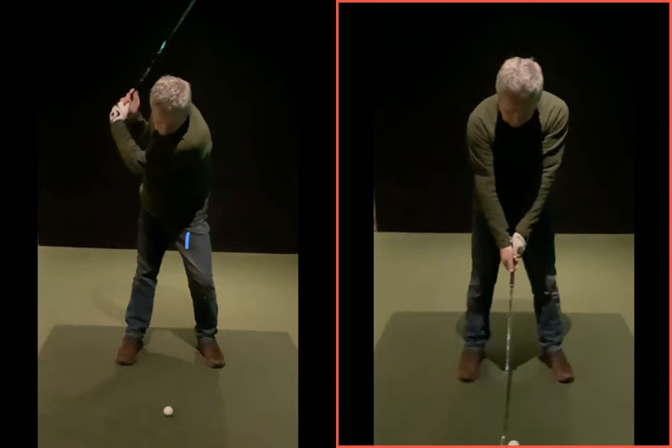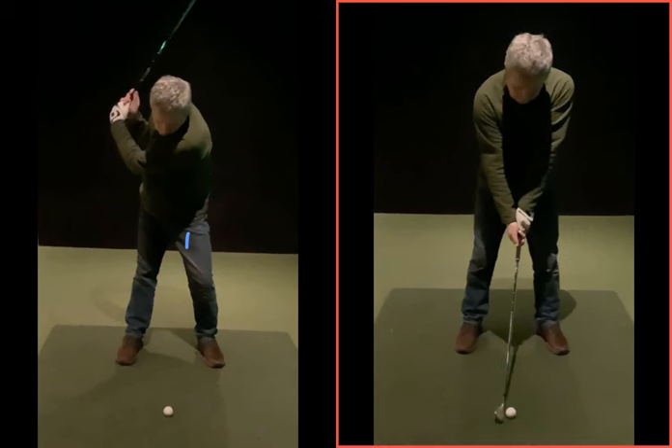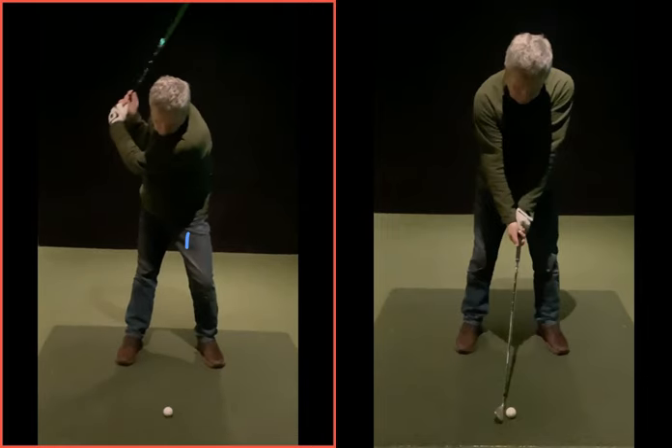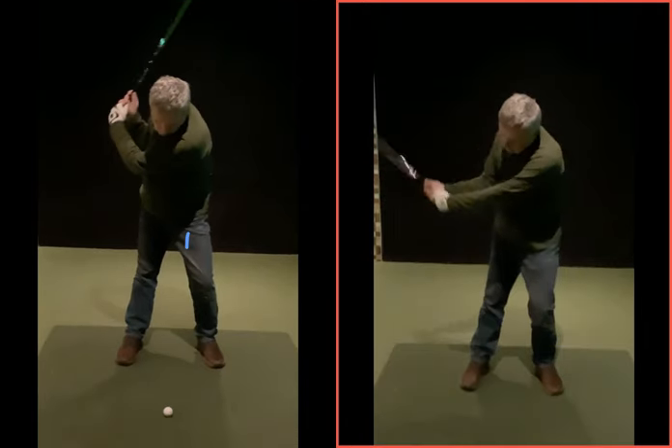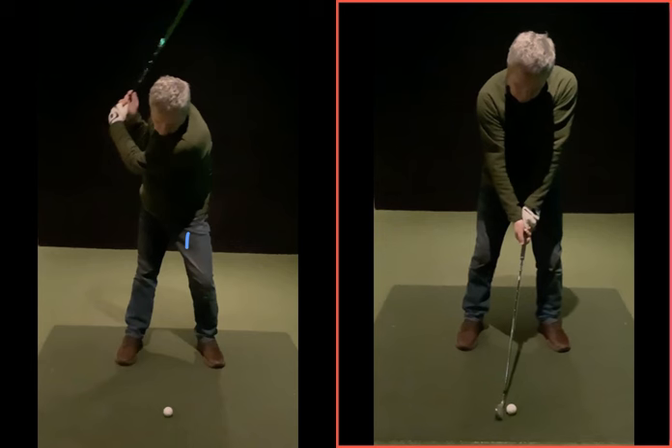Don't think about the movements, because if you try and think about the movements you'll forget the ball and just miss it. You've got to make the swing. So what we're looking for is two or three practice swings that rehearse the movement, and then we'll hopefully see something in between. That's where you were previously with your collapsing swing, and this is where your practice swing was getting to. We want to see the swing when the ball gets in the way to be in between those, and through more repetition and practice we'll get further from your old swing and nearer to where your practice swing was.